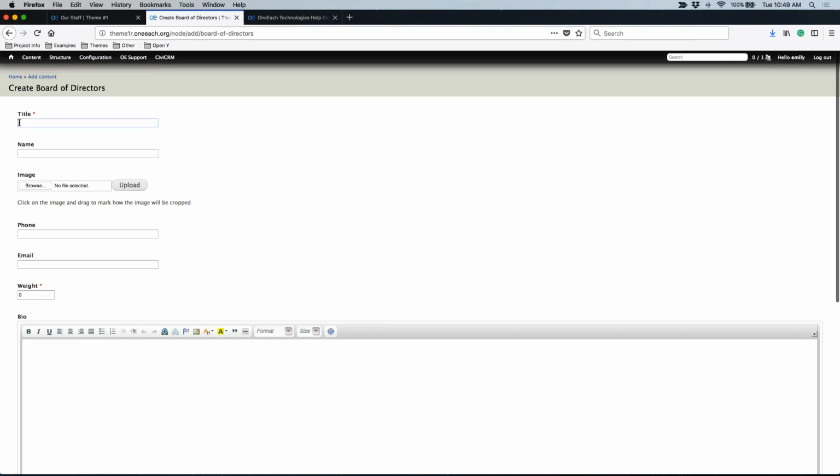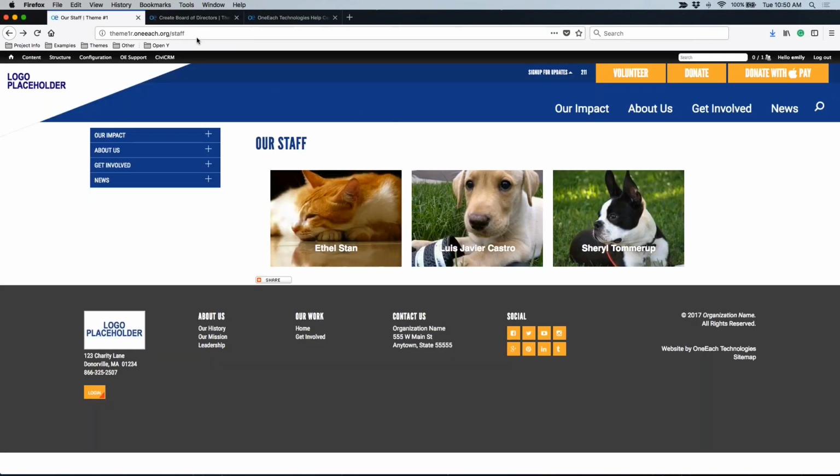Then this is where I will want to put in the title, the name of the person. The title would be their title within the board. So if they were a president or a chairman or a secretary or anything else, you'd list that there. Their name, if they have a board image or an image that you want to upload of them. So that way, when somebody comes to the page, they again would see that image before they scroll over it to reveal more information.